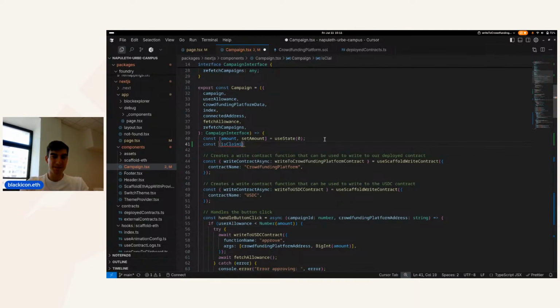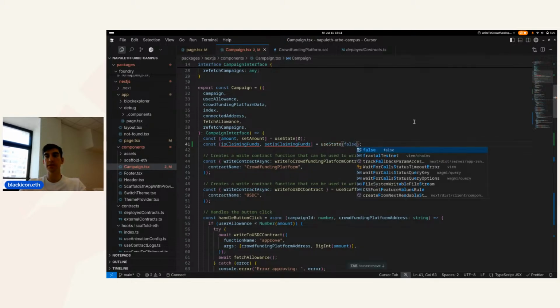Is claiming funds. So, is claiming. The idea is that we will change this state when we are claiming funds and use this state, for example, to disable the button, to change the text inside to, let's say, claiming, or loading.